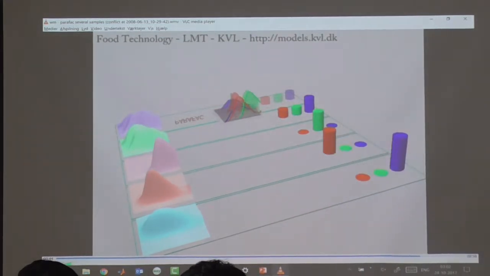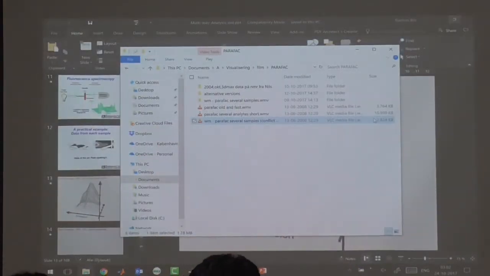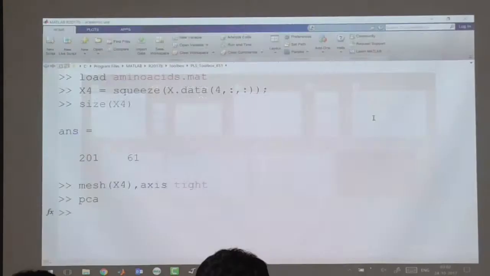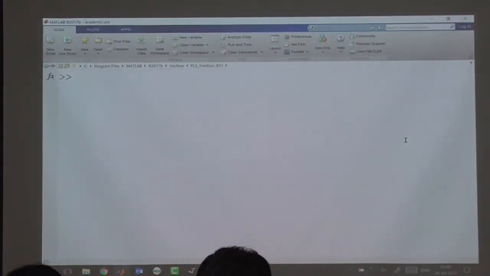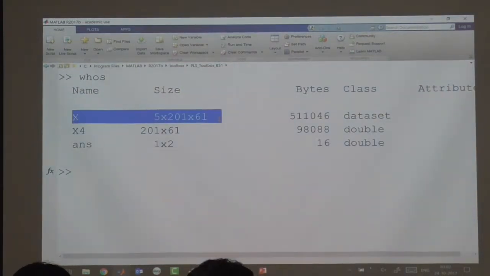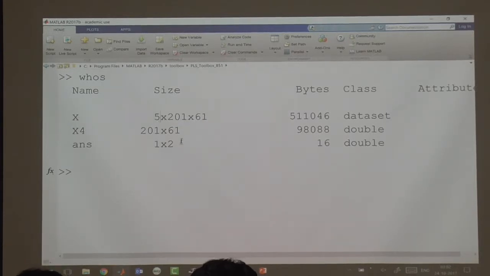And let me show you how that looks. So let me take a data set. So actually here I have a 3-way data set. It's 5 different samples measured at 201 emissions and 61 excitations.